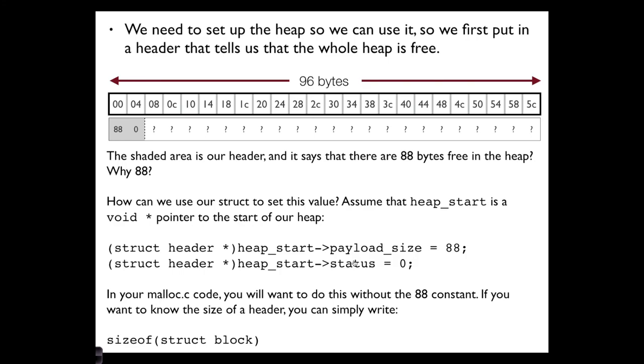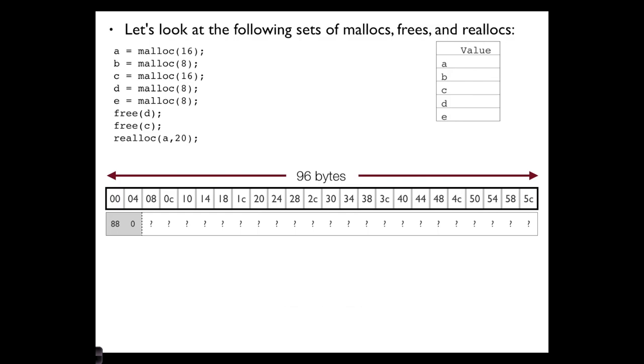What does the status mean? If you call malloc and give it some number of bytes, let's say 24 bytes, you need to make sure that the pointer you pass back is never used by any other part of the program. So you set that block to be used at that point. In other words, you're telling your heap allocator, don't reallocate this space, somebody else is already using it. You'll see how this works in a second. Wait till I get to the actual example on the next slide.